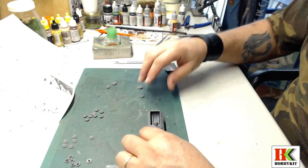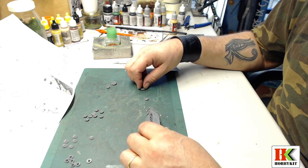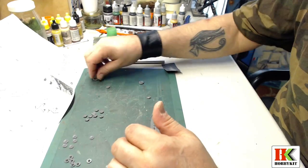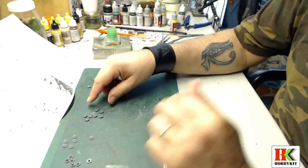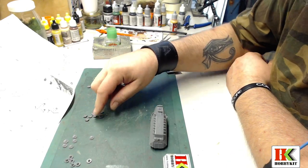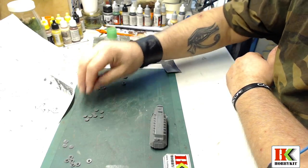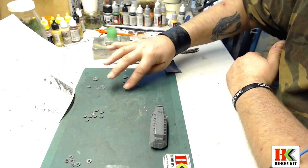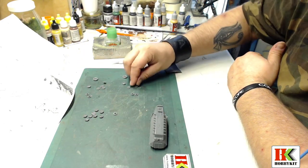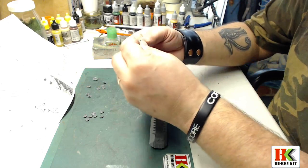So let me just put down the wheels I'm going to need. It's going to be the sprocket wheel for this, and this for the front, okay. This is going to be here. More, we are going to need these ones, three for each side, okay. Same thing, three and three.